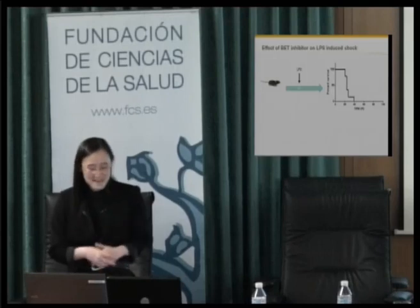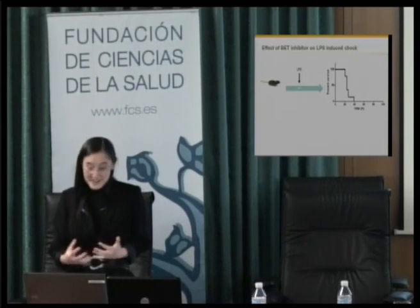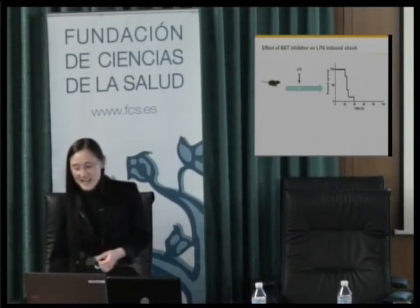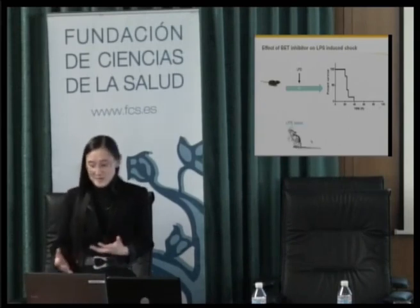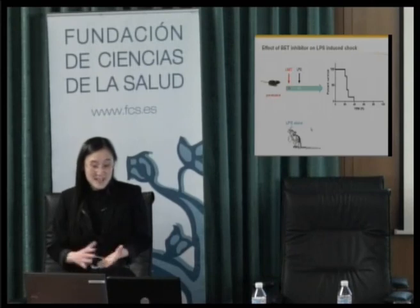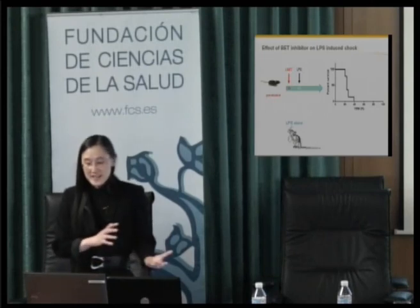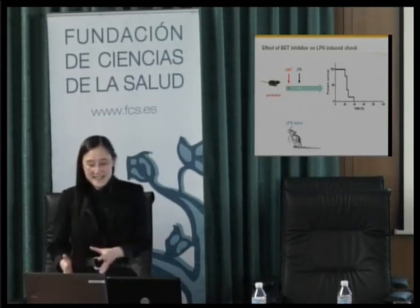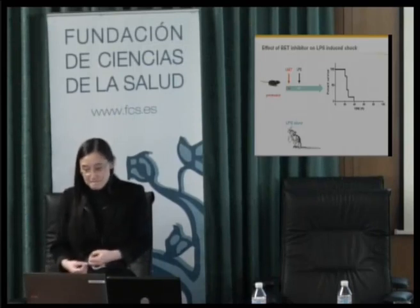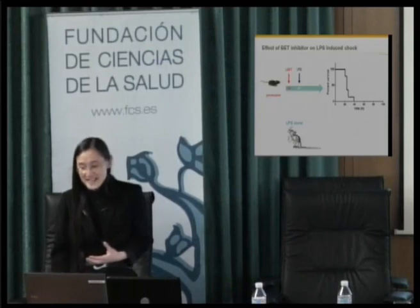So do these compounds elicit a biological activity? Well, I'm going to show you what I think are some dramatic results in an acute inflammatory model, where you give a huge bolus of LPS to mice, and that induces a catastrophic inflammatory event, and they die very quickly afterwards. A number of compounds, including our BET compounds, if you introduce them prophylactically, so in a preventative mode prior to LPS injection, you see that they're protected.